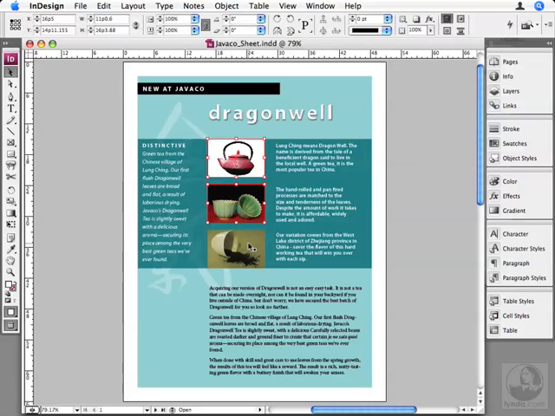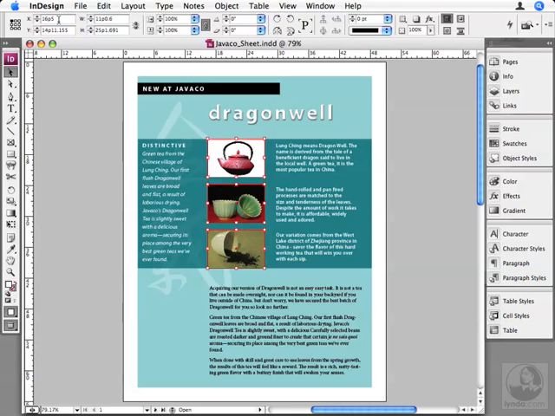If I select these three objects, I can see that currently their left edge is 16 pico 5 from the left edge of the page. Well, that's great, but what if my art director told me to move these all over, let's say, a 1/4 inch? What's 16 pico 5 plus a 1/4 inch? I could figure out the math, but it would probably take a few minutes to find my calculator. Forget it. Let InDesign do the math for you.